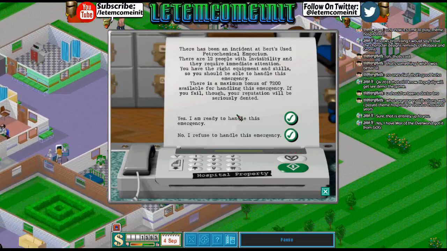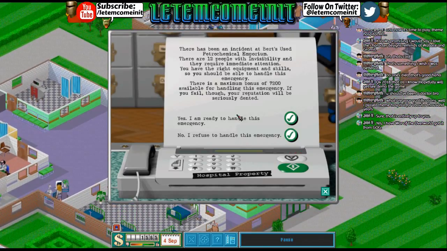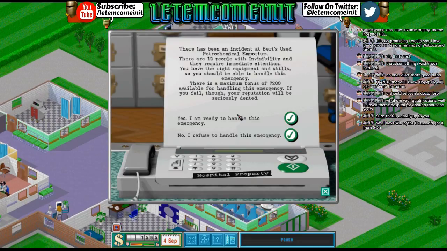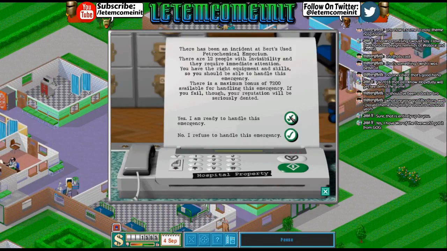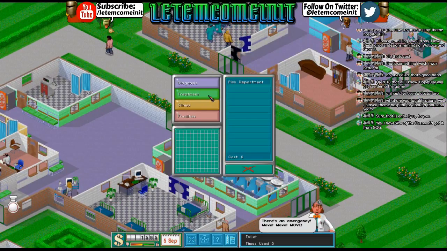12 people with invisibility. Oh, there's no way I'll be able to cure all of them. You know what? Like you said, John, it's a good idea to build an extra room for this. I'm going to take it and build another.